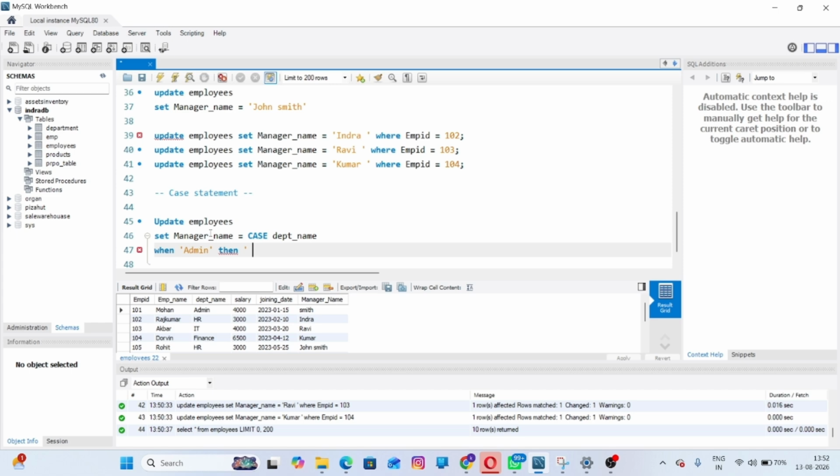Then the manager name should be Kumar. Here put it in capital letters. Then manager name should be Kumar.